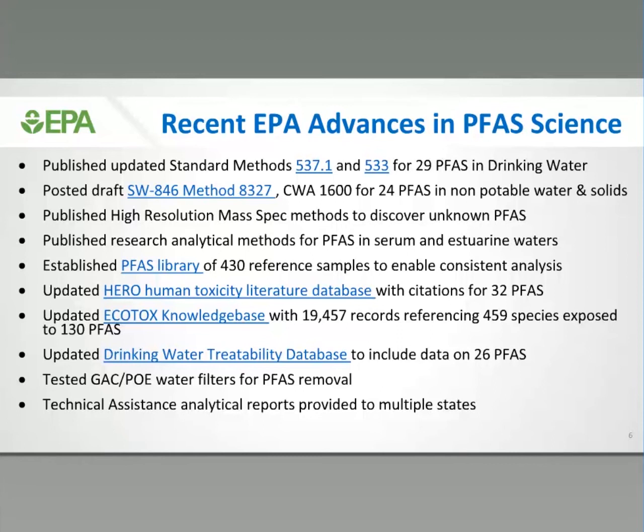Over the last few years, EPA has developed a reference library, an actual physical collection of 430 different reference samples of different PFAS. Of the thousands of PFAS that are out on the market, unfortunately, we can't just go out and buy samples of these. Many of these are proprietary chemicals that are used by companies for their own purposes. So it's a much smaller set that we're able to actually procure a physical sample of. We have about 430 of these right now. And this is important because it allows us and others to do research with the same set of chemicals, so that we're all understanding and studying the same thing.